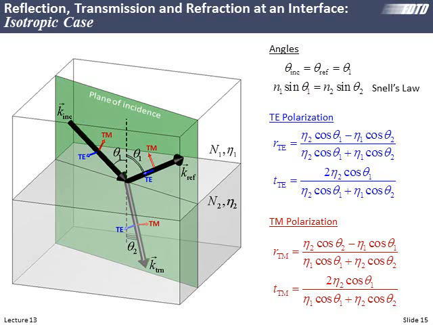Next, we need to look at a bit more complicated case, and these are called the Fresnel equations. In the red and blue, these are called the Fresnel equations. And this is what describes transmission and reflection for arbitrary polarization and arbitrary angle of incidence. And in fact, the TE and the TM polarizations here reflect and transmit differently at an interface. And we also see that the reflection and transmittance depends on the impedance in either material. So this eta1 is the impedance in the top material, and this eta2 is the impedance in the bottom material. So right away we can see fundamentally it's a change in impedance that causes reflections at an interface.